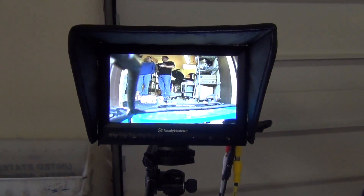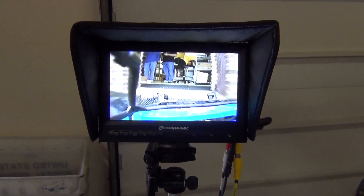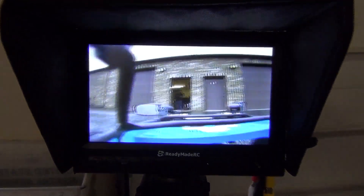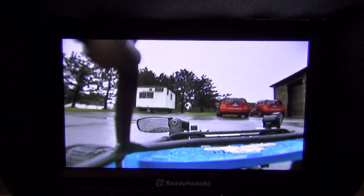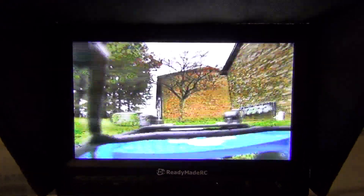We're going to show the 8-inch monitor too, just so folks know this one will perform the same. Quick shot — it breaks up the video for me here. No blue screen. You still get to see what's going on. If you're flying, that's pretty important. You don't want things to just go away on you.